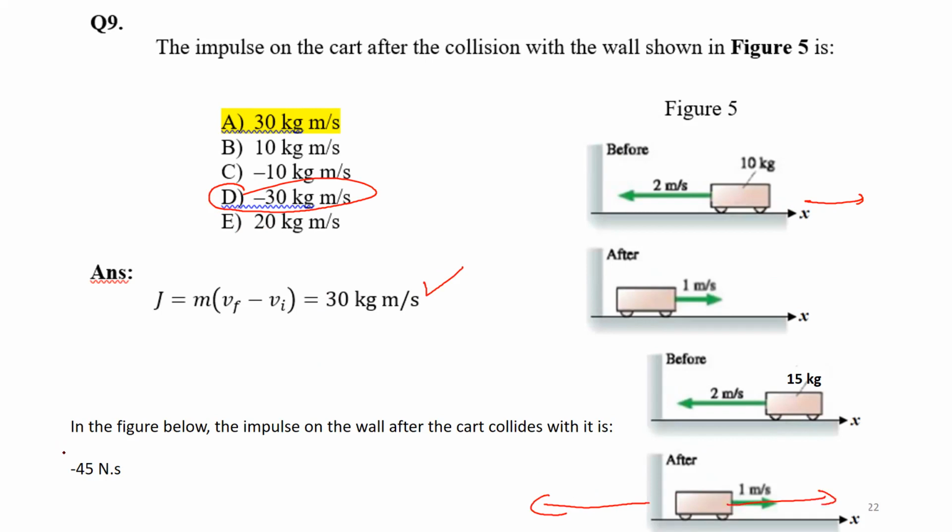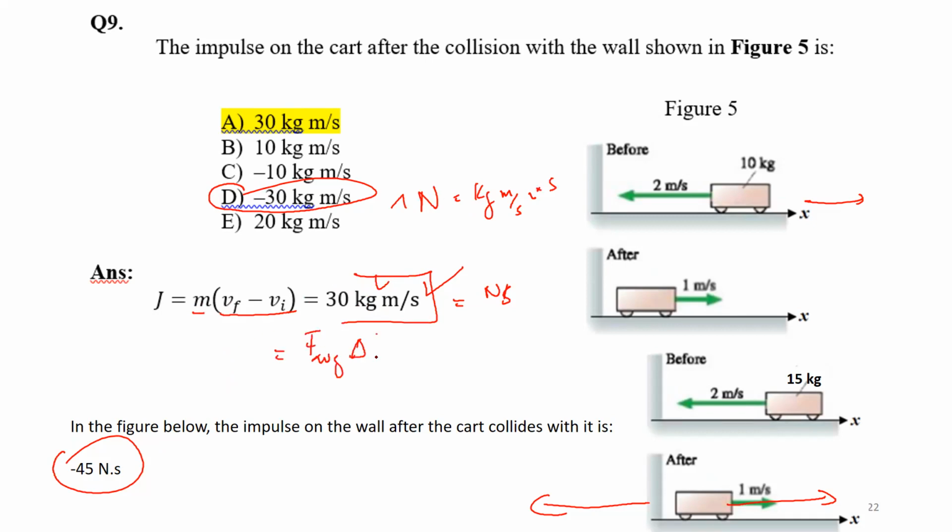I gave this to my students and they made a mistake last year. They were good students, by the way, but mistakes happen. Be careful. If I use this m dv, these are the units, but these units are the same as newton second, newton multiplied by second. Remember that a newton is just a kilogram multiplied by acceleration, meter per second squared. Then I multiply by a second, so I get the same thing here. That's why this impulse is just F average delta t.